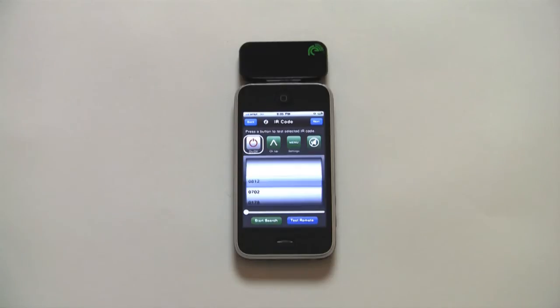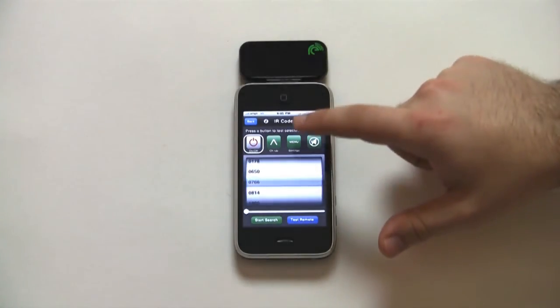Re features an extensive pre-programmed database of remote controls already in its system. All you have to do is find the right one for your device, and Re can automatically set up all of your remote's buttons in an instant. That means no more learning your remote's buttons one by one. This screen is where the magic happens. If you know the proper code for your remote, you can select it from the list and tap Next.